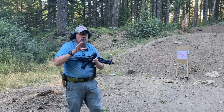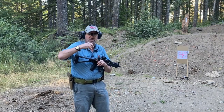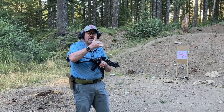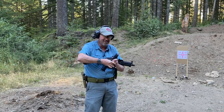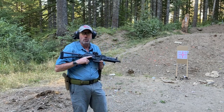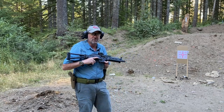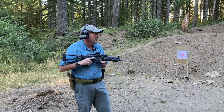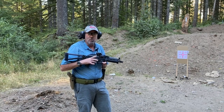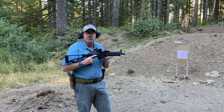Okay, you just saw the issue, right? As you're firing along, if you're not keeping the brace in a really nice, solid tuck, and you let up a little bit, and you're not giving really consistent presses on the trigger, you can get that bump fire. Now, there's some people who are like, oh, that's cool. Well, it is cool, but it's also, in my mind, not what I want. So I posted some questions on a PSA forum on Facebook, and a bunch of people were like, oh, that's a great feature. Well, if it's marketed that way, that would be one thing, but that's certainly not what I was expecting.